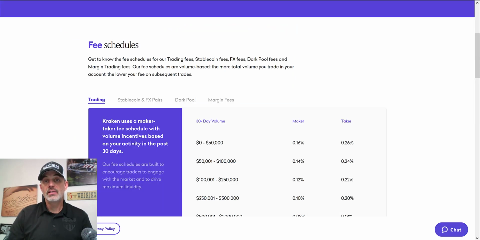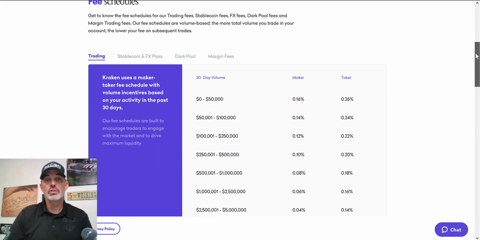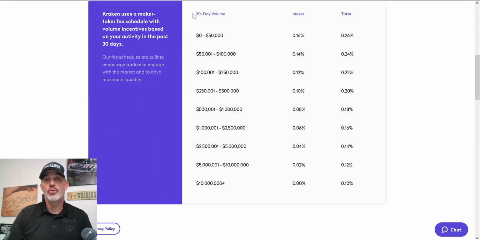Let's jump over to Kraken. Kraken's fee schedule looks like this, based again on a 30-day volume. If you're doing less than 50,000 a month, which most beginners are going to be, the maker rate is going to be 0.16%. The taker rate is going to be around 0.25%. And 0.25% is, again, charged twice, buy and sell, so you're actually at 0.5% for every trade you make.